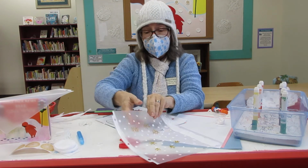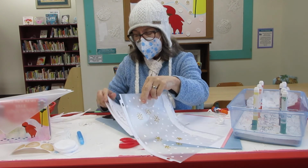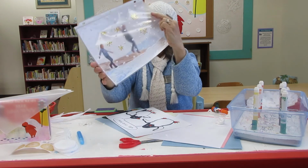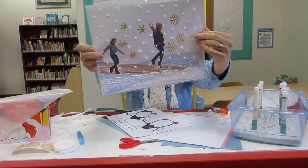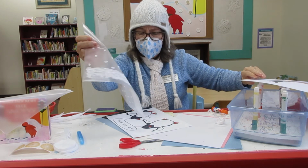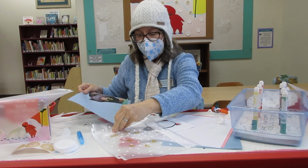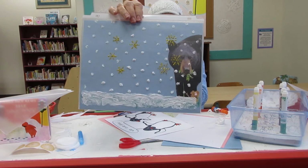Now I'm going to see what happens when I slide them in, because this is like a pocket. I'm going to slide it in to my snow scene and go, whoa, are they still just walking on the creek? Are they walking in the snowstorm? That's pretty nifty. You can do this with so many things. You could just take a whole page out of a magazine, put it in there and see what it looks like if it was in the middle of a snowstorm. Lots of ways you can experiment with this.